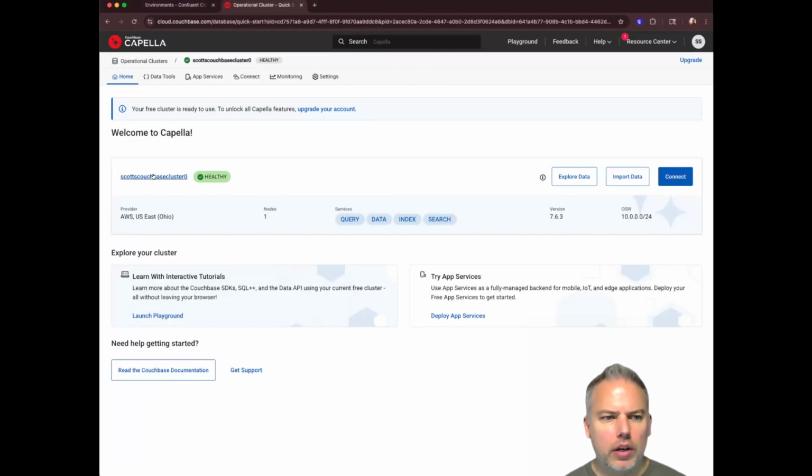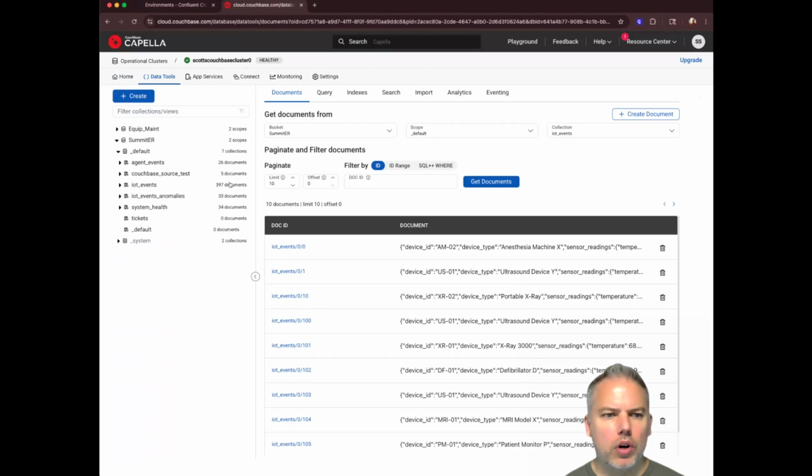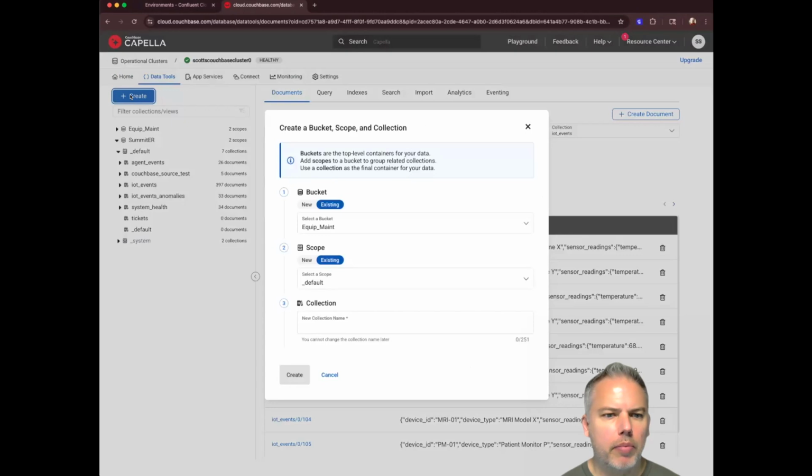Let's click into Couchbase and create a new collection just so we can show how this actually works. So we'll click on the Create button here. We will put it into my bucket Summit ER. Default scope is fine.